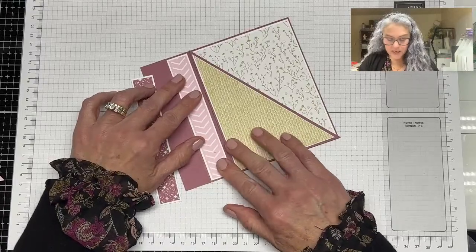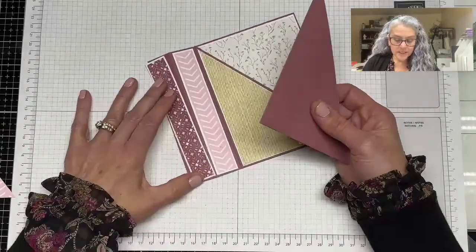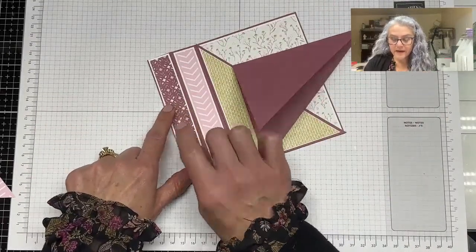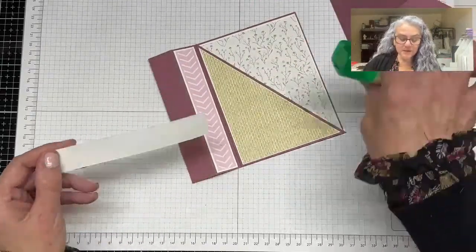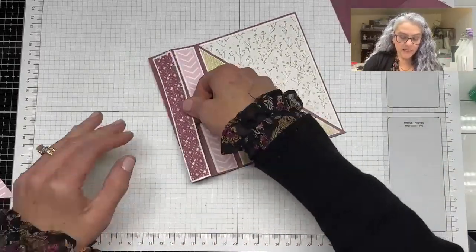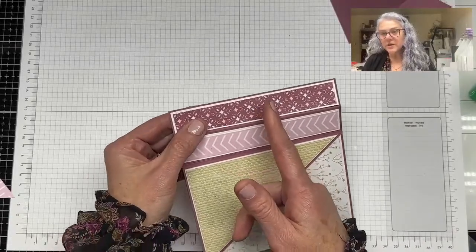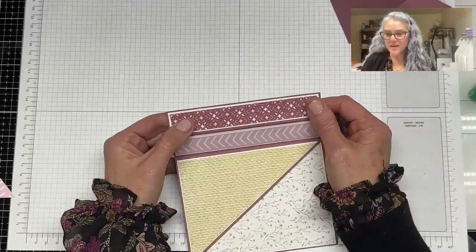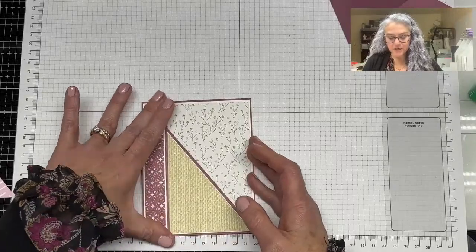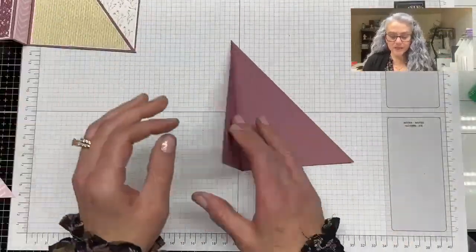But I debated at the beginning when I was doing this if I wanted to just cut it. Let's say, let me put this in here. Like cut it there and just cut it in here and then leave it there. I just didn't like it. I felt, and I may be mistaken, and if you've done something like this in the past, please let me know, but I just felt that if we have a piece of paper all the way to here and then we don't have anything there, it was going to create some sort of bump. Maybe I was being too crazy, but I just felt that it was not going to look okay. So this is the first part that we have, and now we're going to decorate this one.